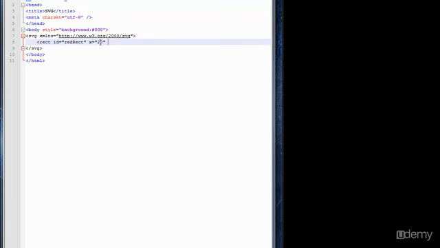And then we have the Y, which we're going to do 10. So it'll be 20 pixels over, 10 pixels down. Actually, one other thing I want to do is give this SVG area a height of 100.